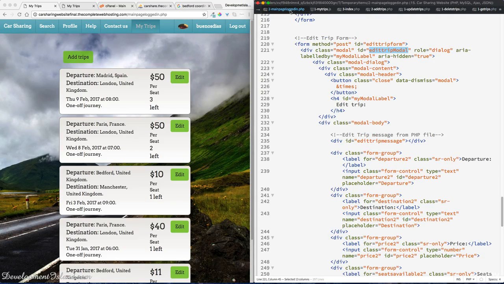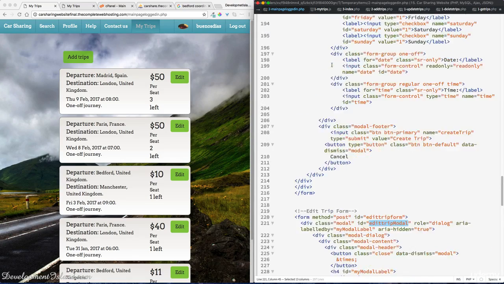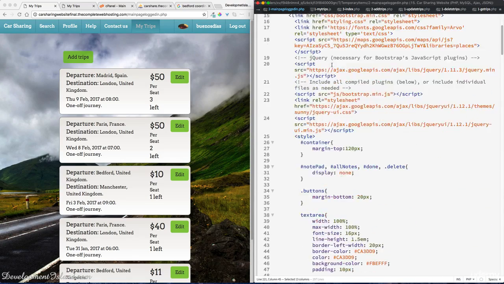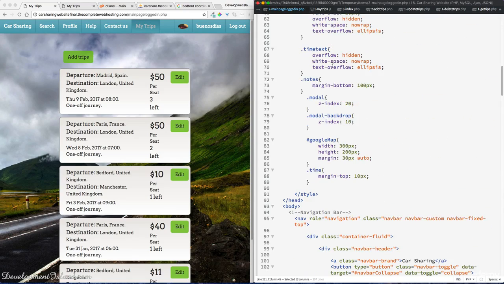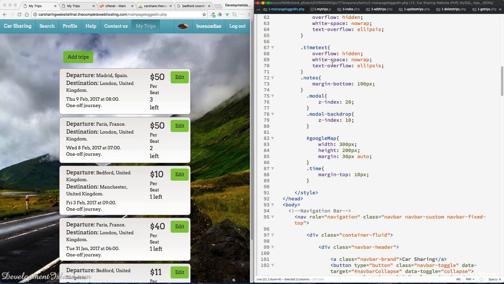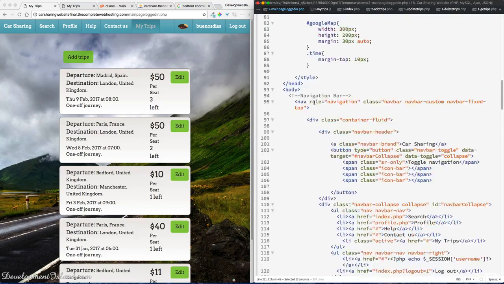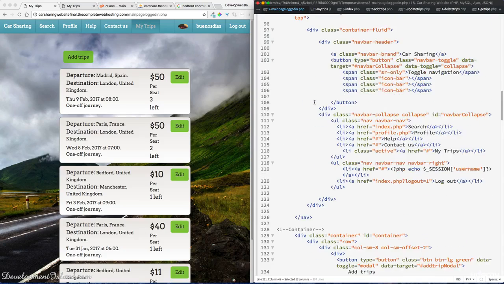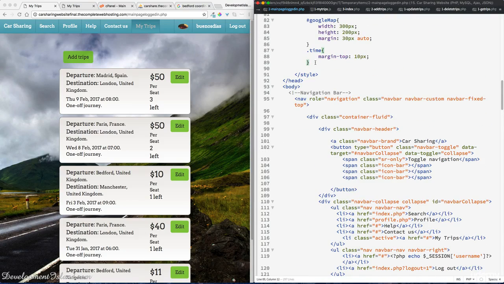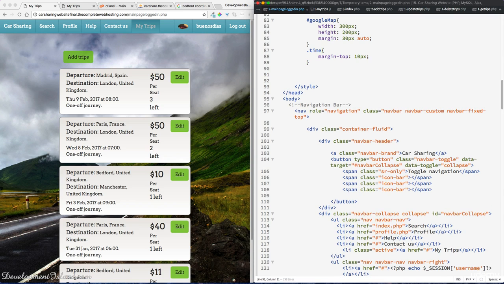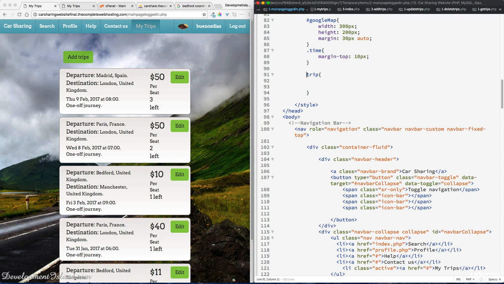So I'm going to go to the head element and just add some styling there. You can delete the styling that we used for the notes, we don't need those anymore. So let's style the trip div using the trip class.